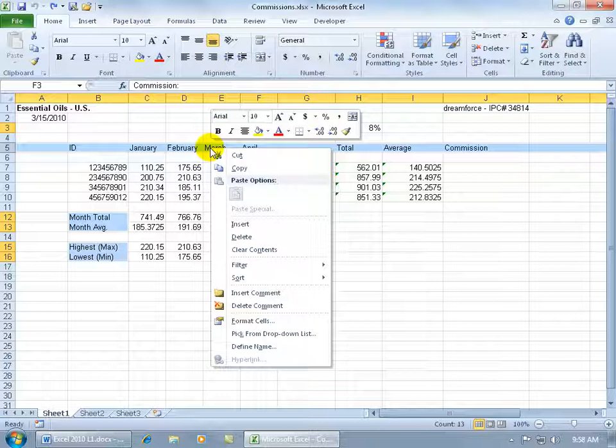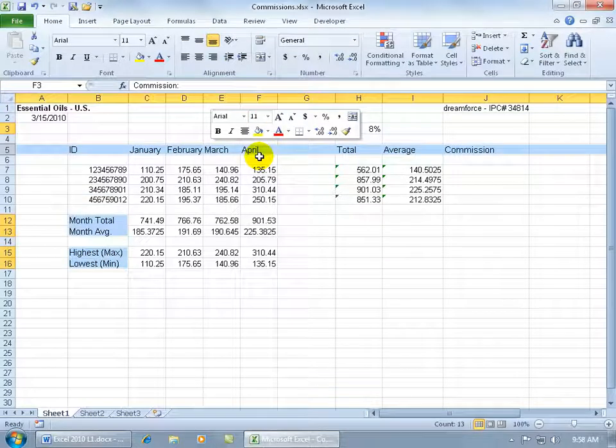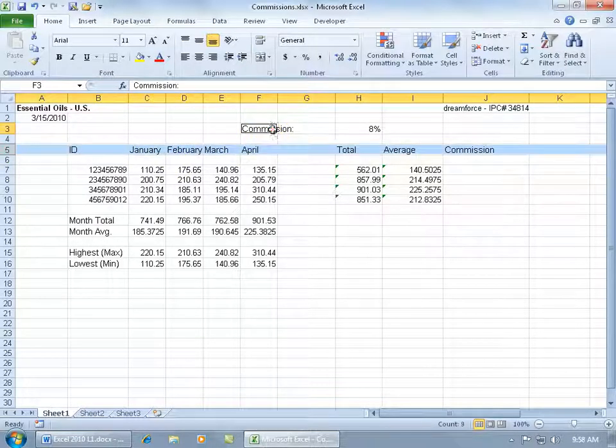I can either right click on the selection and it gives me the little mini toolbar here, and there's Arial. And the size, I can go ahead and type in or click on the drop down arrow. Let's do size 11. Pops out a little bit more, although I don't like it. Nonetheless, you can do it from there. Or click off in a blank area, in which case I need to select everything again really quickly. And then come back up here. I can do it in the font group.